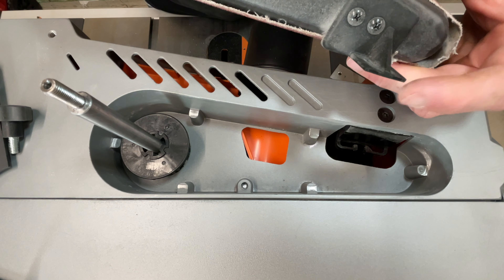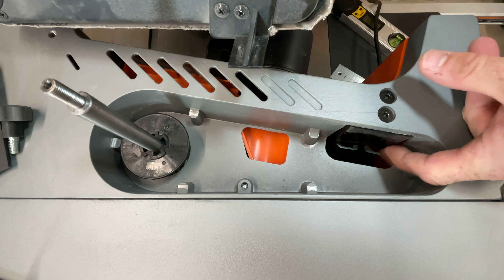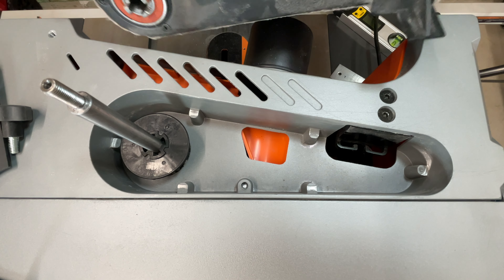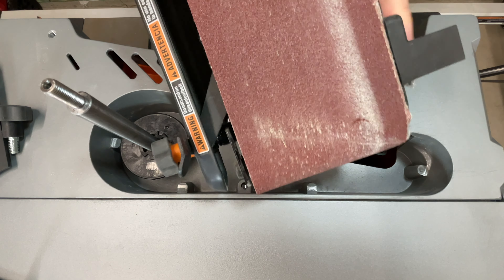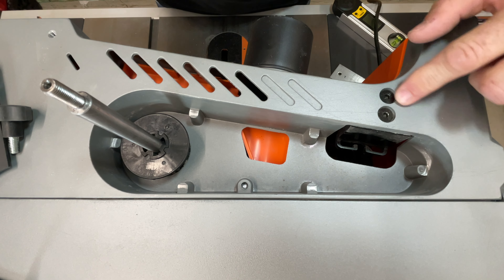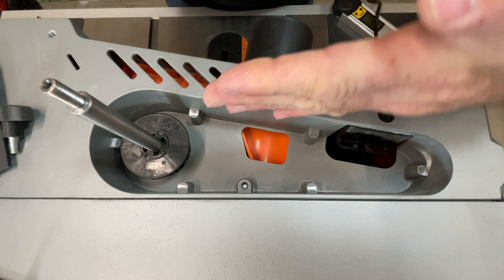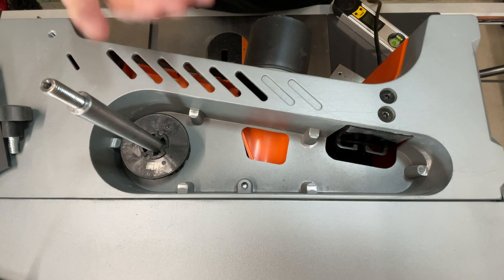On the belt drive itself, there's a plastic piece — a big tab — that fits down into another plastic piece, so plastic on plastic are your contact points. It hasn't shown me any problems yet, but I'm not going to lie, I don't have a ton of confidence in it. This plate is adjusted by loosening two Allen screws — they include a key for it — and you can move it in and out to change the angle of the belt drive so you can square it to your miter slot. Mine was square right out of the box.